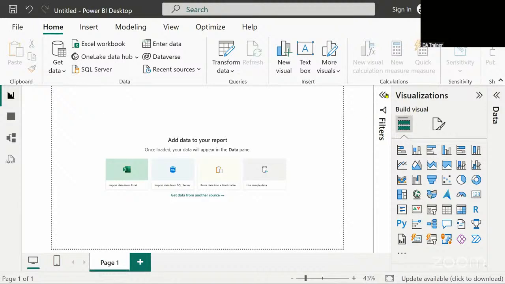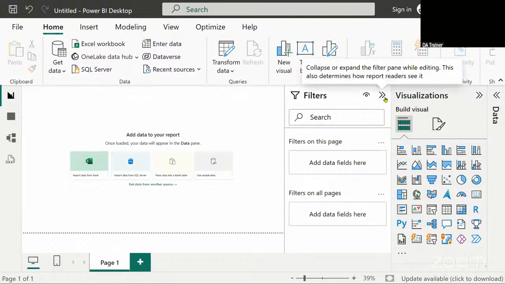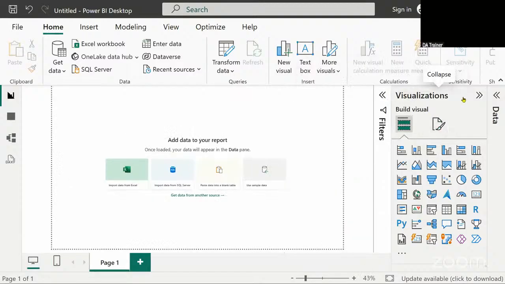We have our filters here, just like we have our normal filter. And you can open and close the side pane when you need them. Visuals, this carries all the available types of charts, right? We have bar chart, column chart, line chart, area chart, combo chart, as you can see.